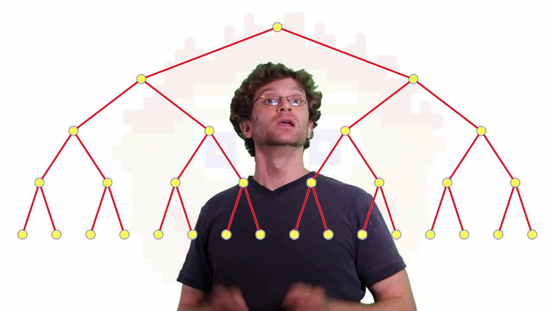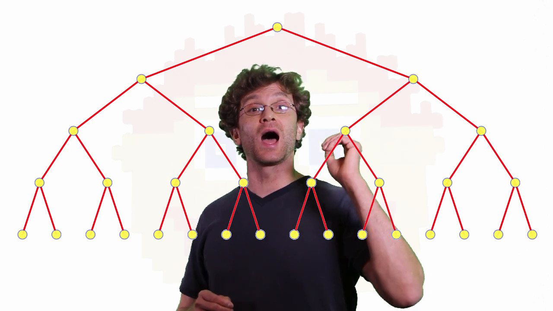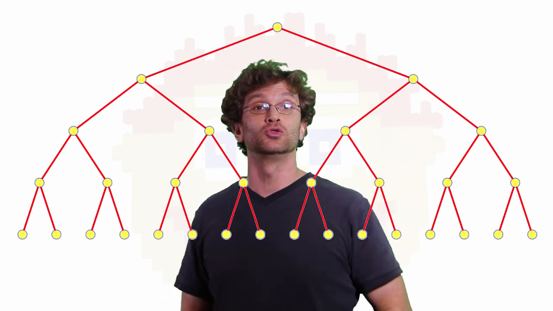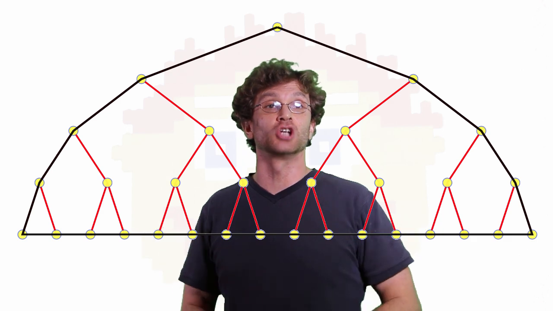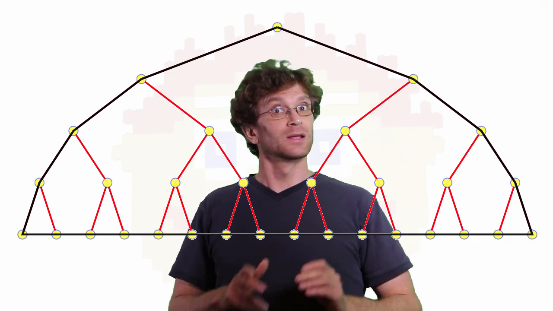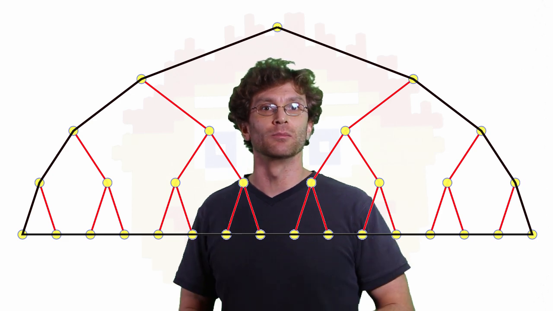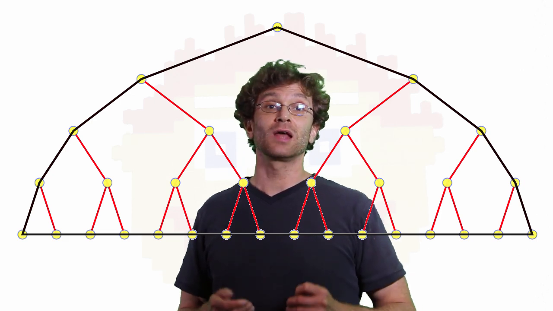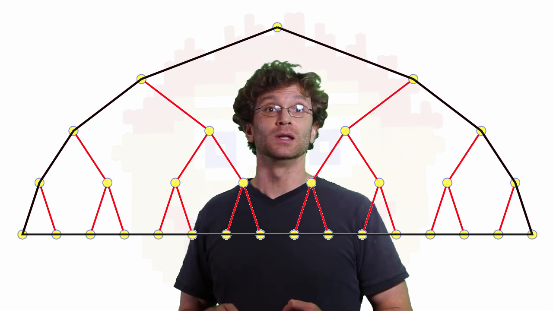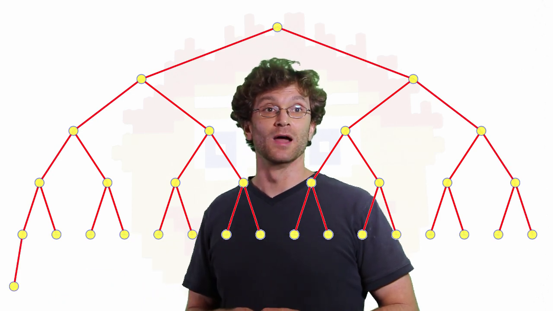The first property is the shape of the heap. It is going to be a perfectly balanced binary tree where every non-leaf has exactly two children, and all the leaves are at the same level. Well, it gives us that perfect shape if we happen to have exactly the right number of nodes to make a perfectly balanced binary tree. Instead, we can have an arbitrary number of nodes where the last nodes are going to be filled in on the bottom from the left.